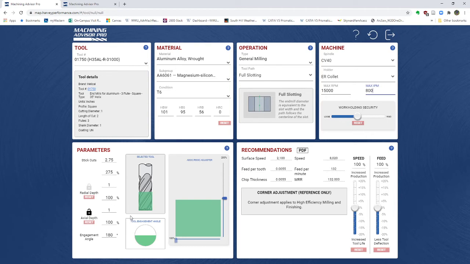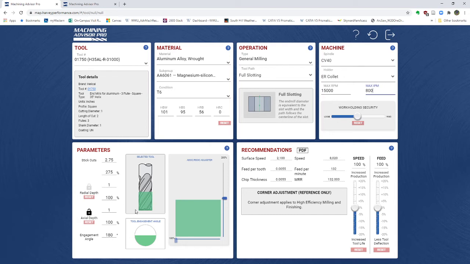We can come down to this, and this is the part of this calculator that I really like. You can see that it came out and it started with the stick out being 275%. When it has it in percent, that is percent of the tool diameter. Here is the number in inches. I wish it listed inches, but it does not. Anyway, 275% of 1 inch, so that's 2.75 inches, is the amount that sticks out of the tool holder.